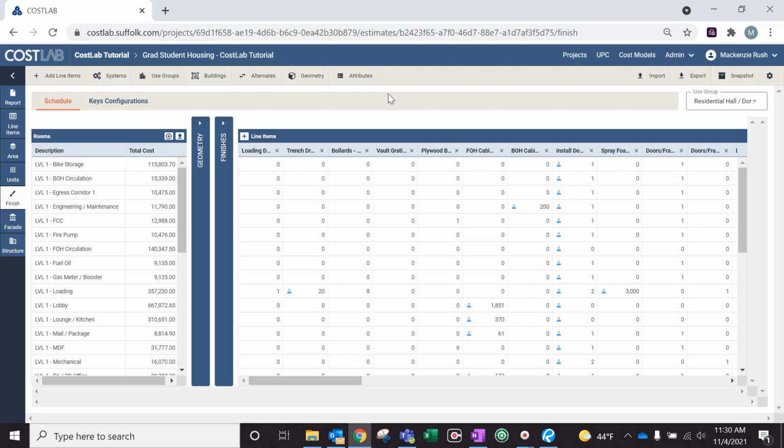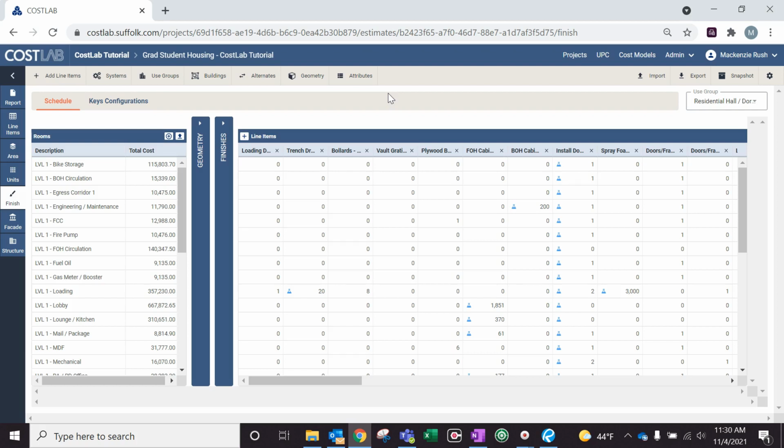A common mistake would be the following example. Let's say you're estimating a project where there are both hotel guest rooms and condo units in the same tower. Perhaps there are two lobbies, one for the hotel and one for the condo. The hotel lobby should go in the hotel use group, and the condo lobby should go in the condo use group. This allows us and our clients to compare the cost for this project's condo tenants to the project's costs for the hotel tenant.